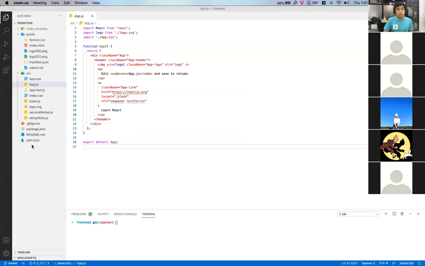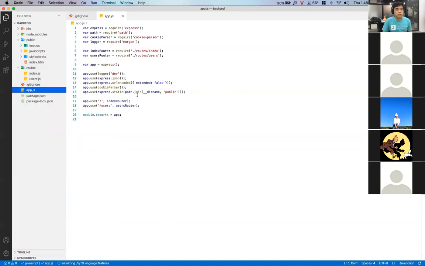Let me create a poll. Have you done? Yes. We launch. Ta-da! So right now we have the front-end app, which is our React app, and the back-end app, which is the boilerplate for our Express app. Remember to do npm install so that we can have this folder, node_modules.